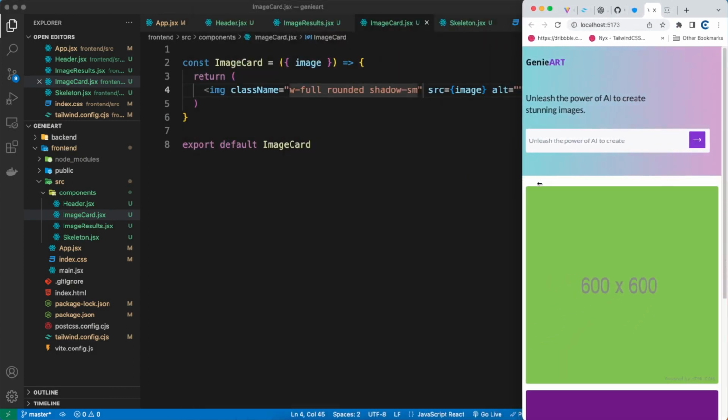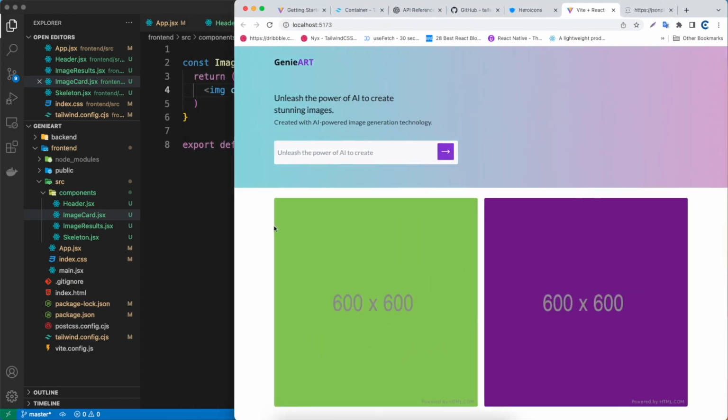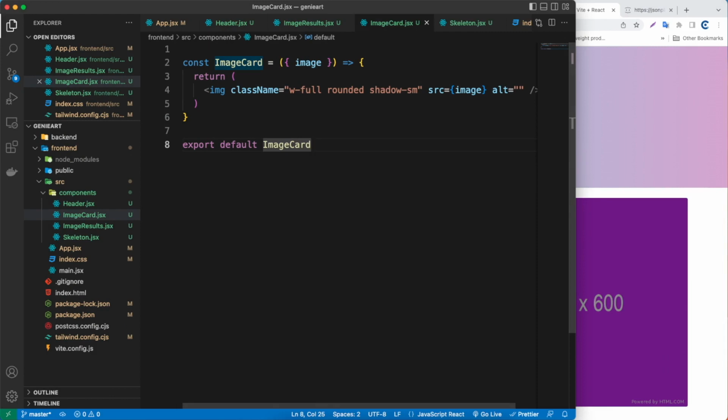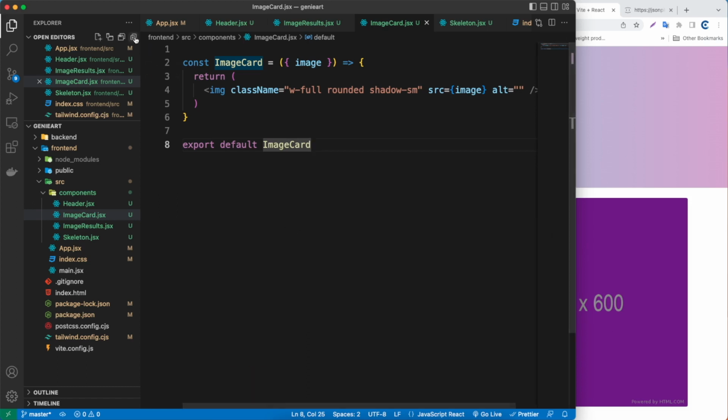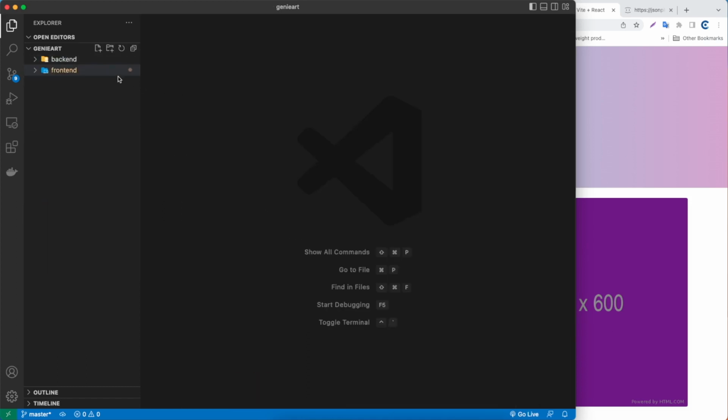It's responsive as well. So next we need to make a POST request to this URL here that we created, localhost 5500. So what we need to do first, let's close everything. It looks complex when we see a lot of tabs here.